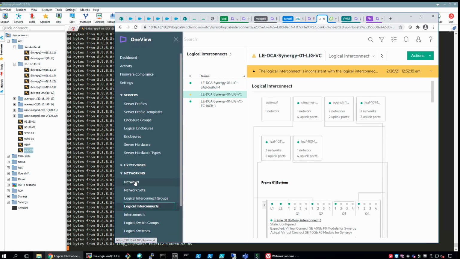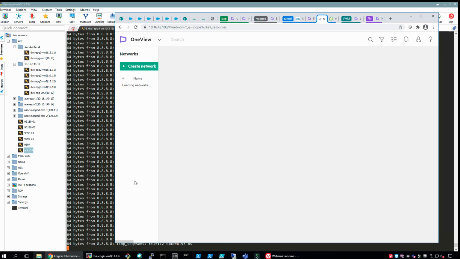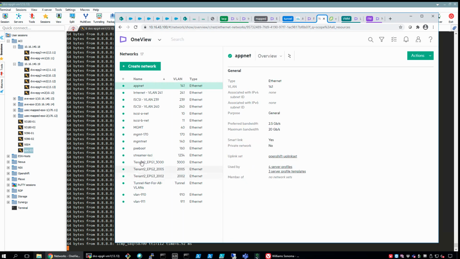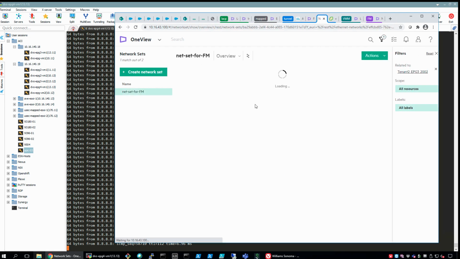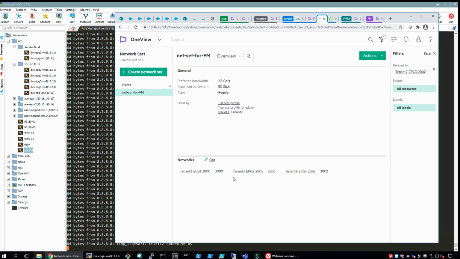So let's do the networks. You can see this one, tenant 2, EPG3, 2002, and it's used by the one network set. You can see the network set now has the three. So the same network set is still included in the same server profile network connection. So right now we have end-to-end connectivity from ACI through the Virtual Connect to the VMware DVS switch.